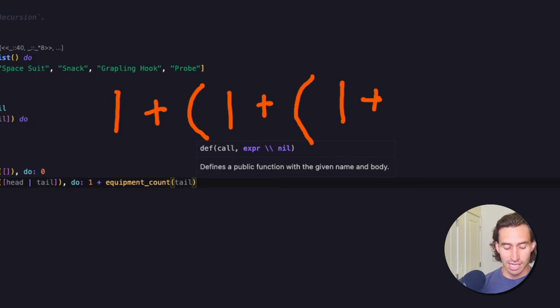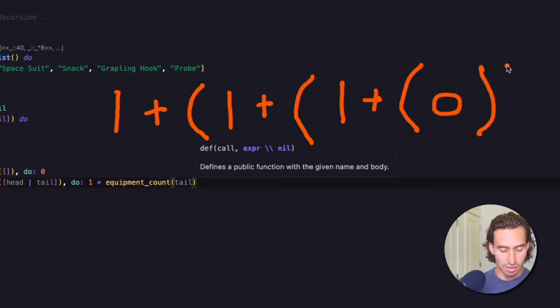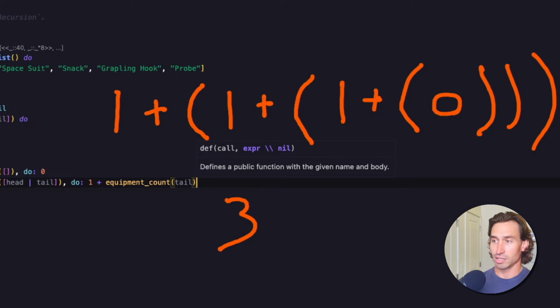And then let's pretend we call that function with an empty list now, and our base case is going to return 0. So then we're done, and in this case, what I drew up, we would get 3 back because it's 1 plus 1 plus 1 plus 0, which is 3.